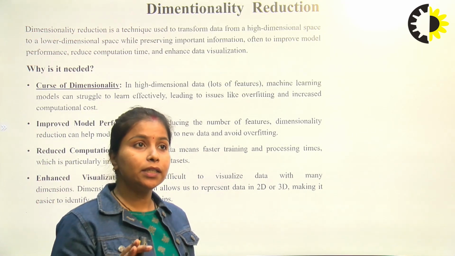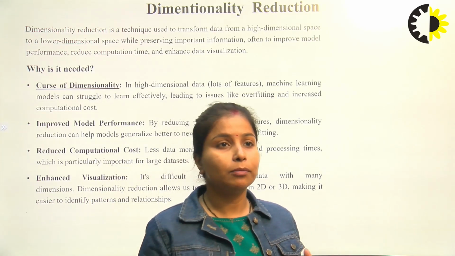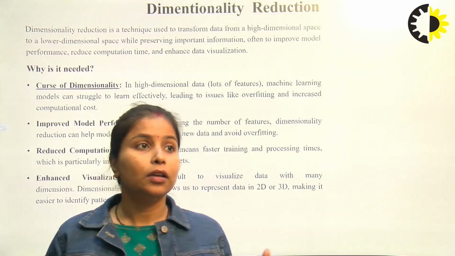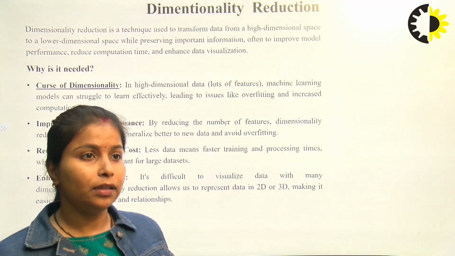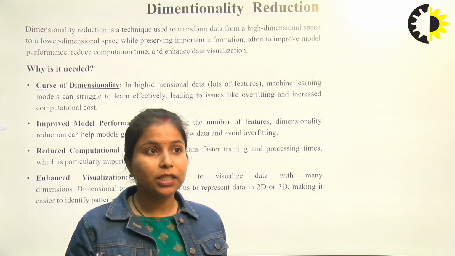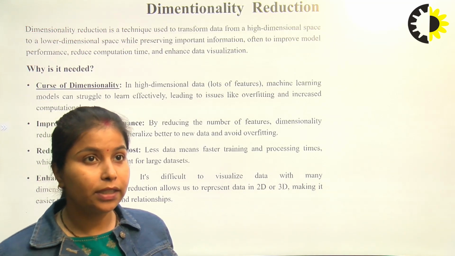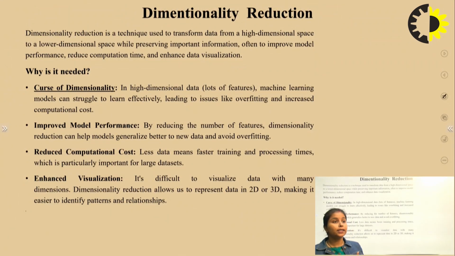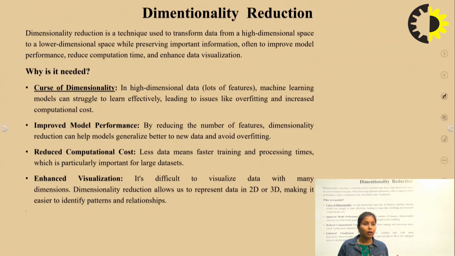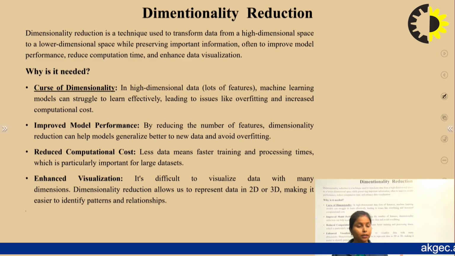So why do we need dimensionality reduction? Some of the points: first is the curse of dimensionality. In high dimensional data with lots of features, a machine learning model can struggle to learn effectively, leading to issues like overfitting, underfitting, and increased computational cost because of the lots of features of the data. So dimensionality reduction is needed for extracting the important features of the data.